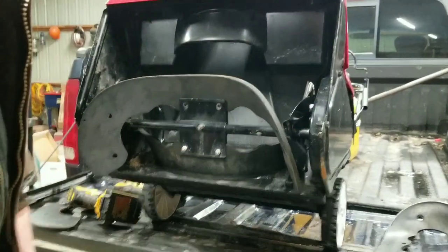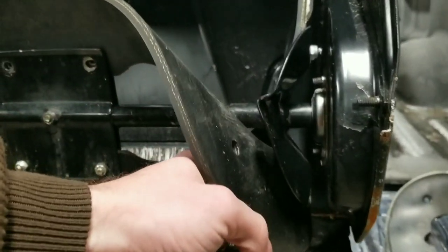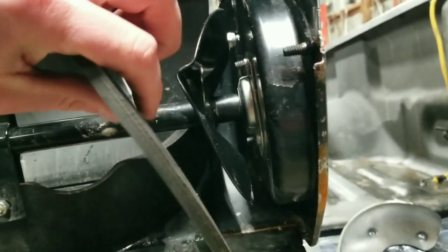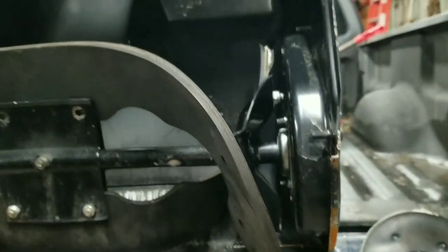Now the hard part. So the drive side, the drive belt's over here, which is why this sticks out, which gives you not a lot of room right here to put the bolts and the nuts on. So I start on this side since it's the hardest part.